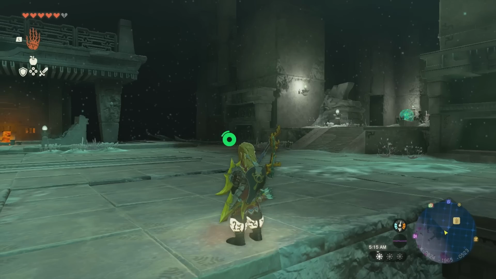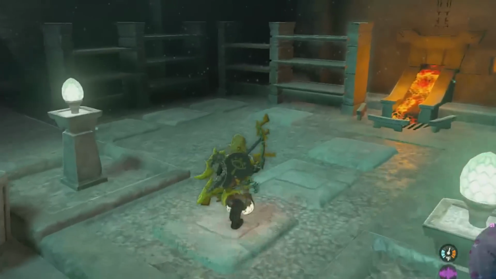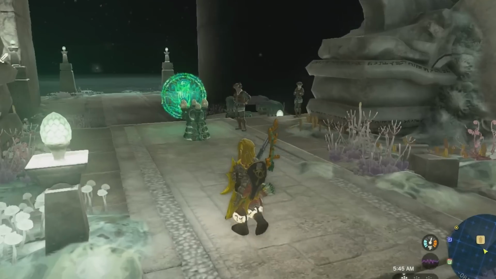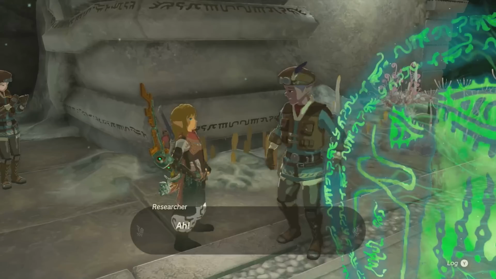What's up here? Oh my God, a forge. What, wait, what the hell is this? What is this? Oh, I don't like this. Oh, I've got all my red flags up.